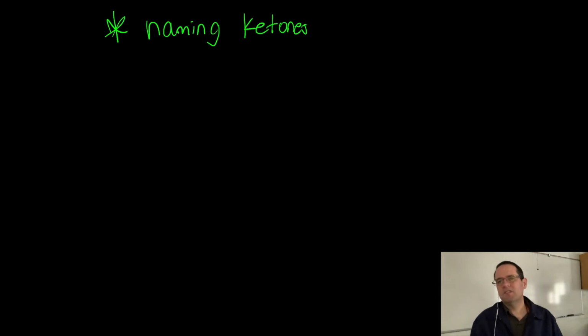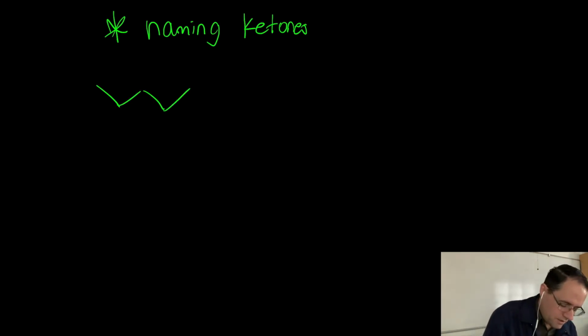All right. We'll do a practice problem later, but now let me talk about how to name ketones. Ketones can be at carbons 2 or 3 or something like that. It's possible, but never at carbon 1. If a ketone is at carbon 1, it's going to be an aldehyde, so it has to be at carbons 2 or whatever. It can't be at the very ends of the chain.